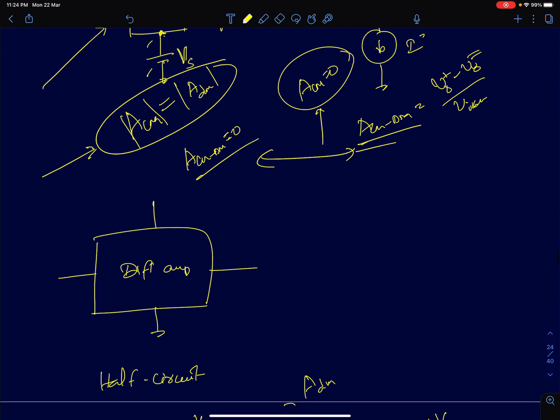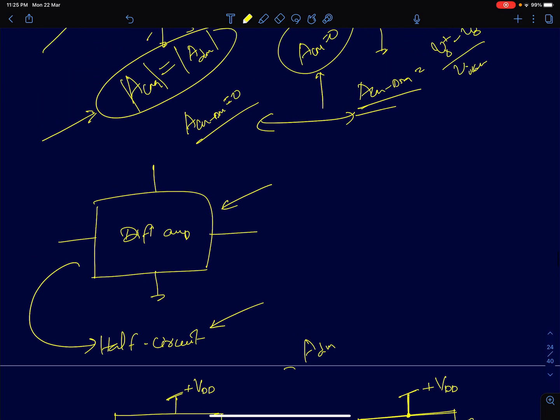That idea of finding the gains from just one half of the circuit is what we refer to as the half circuit approach of solving these differential circuits. Any differential pair can be represented by an equivalent half circuit. A very important point to keep in mind is that this half circuit which we are going to introduce will vary for common mode and differential mode, because there is an idea of differential ground.